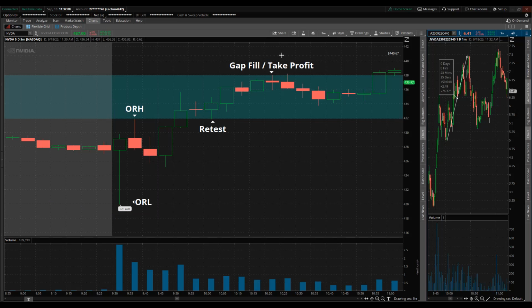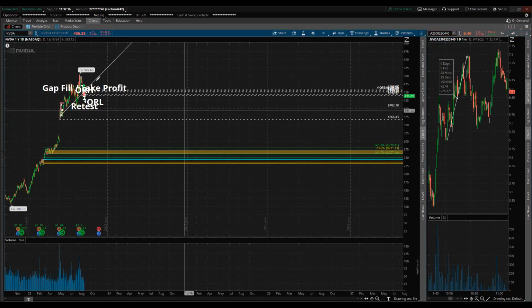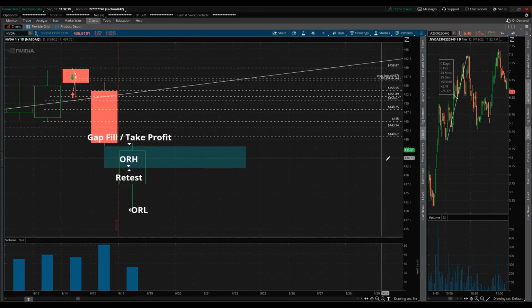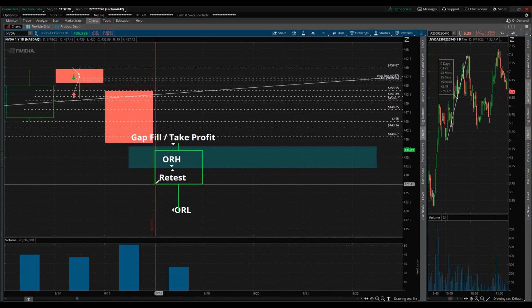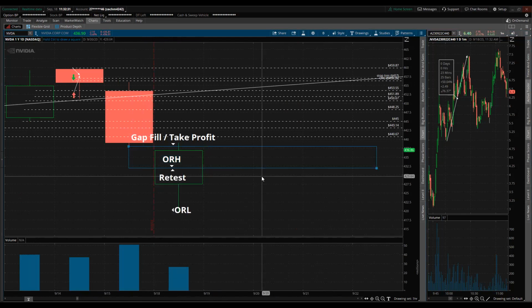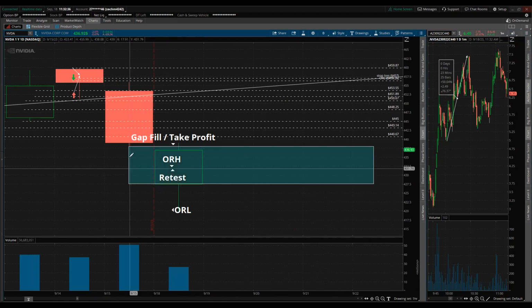And if you're not familiar with gaps, what happened with NVIDIA today, that's the stock we're looking at, is NVIDIA actually gapped down. So if we go to a daily time frame and take a look here, this is the bottom wick of the previous day close. So that is going to be the top of our gap fill, and this is where NVIDIA opened today. This line right here represents the open, this is where we actually opened, okay?